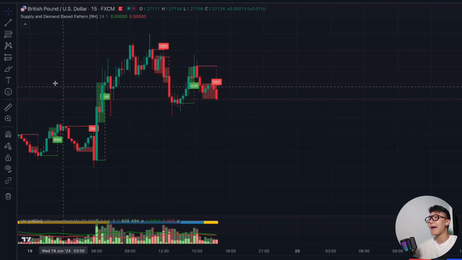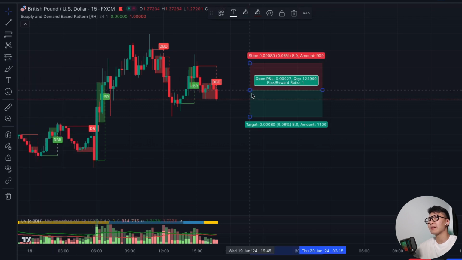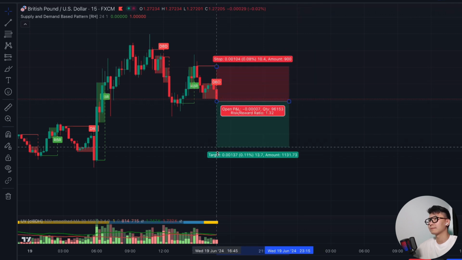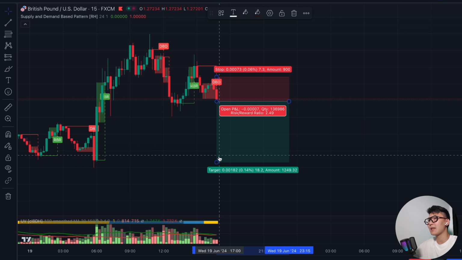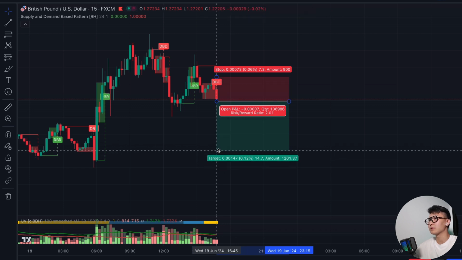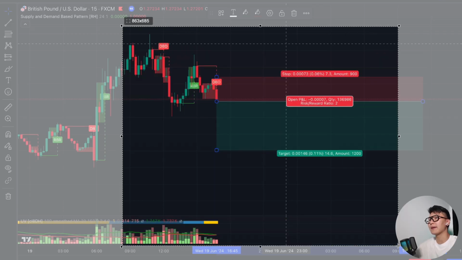So guys, I have a signal for a short position with the GBP/USD pair. So let's set the entry point here and place the stop loss here. I'll set the stop loss a bit lower around here. I will open the trade at 1:2. So everything is ready and all entry conditions are met, and we have a red segment on the volume indicator, and let's see the trade result, guys.